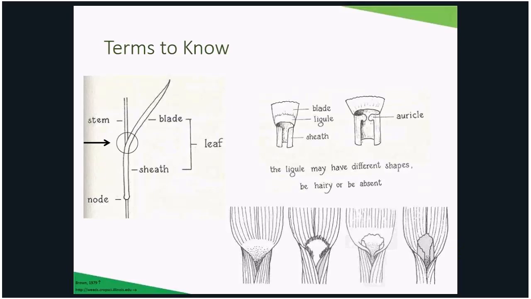Another good identifying feature to notice that often is not present, so when you find it, it's like a golden ticket. It really helps narrow down what you're looking at. Those are called auricles that you can see here, and they're basically like little arms that come and hug the stem. You can see another example right here of those auricles or arms. So a good way to see if you have arms is to pull the leaf blade back from the stem, and that will really help you see if there are arms present or not. Again, like I said, in most cases those are not there, but if they are, then that's really a great sign to see.